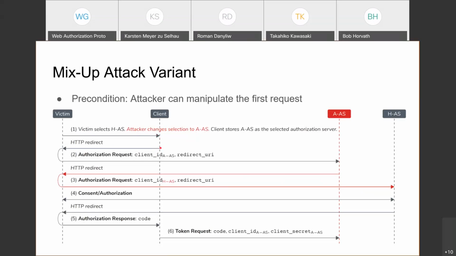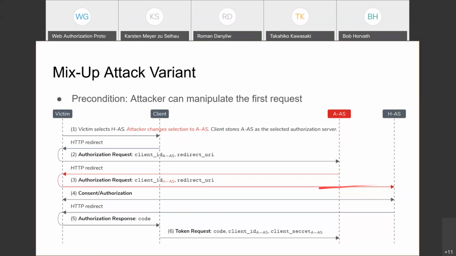The client now issues the regular authorization request, as we all know, and this request is sent as a redirect to the attacker's authorization server. What the attacker can do now is either, as it is shown here, issue another redirect and forward the victim to the actual honest authorization server.